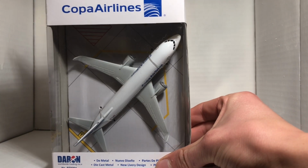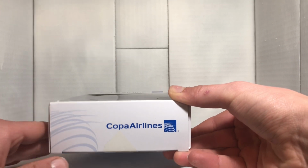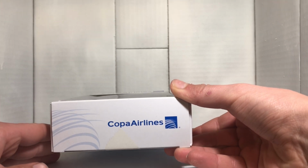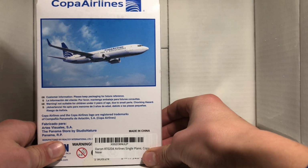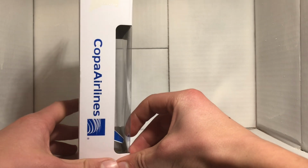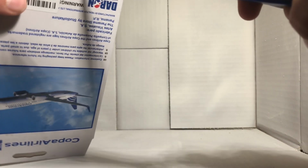So in the background, there's some tarmac, and then on the box, the logo is basically a globe with some, I don't know what that is, but in the back, there's a picture of the plane, and then on the other sides, there's a picture of the logo. So, let's open it.